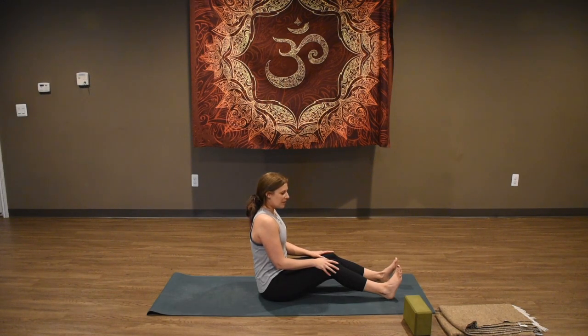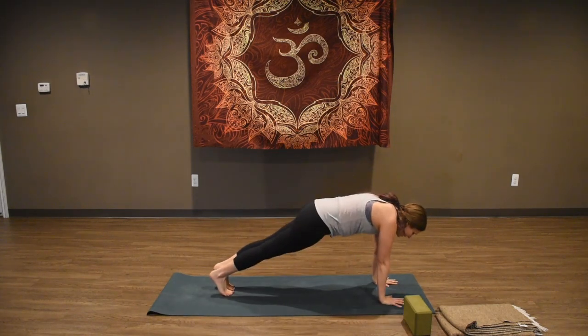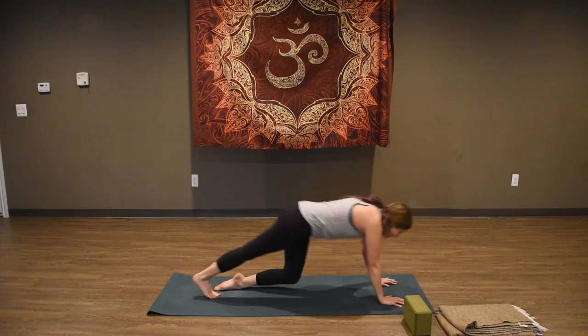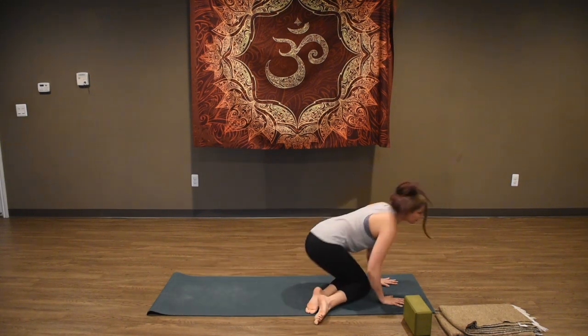If you want to take a vinyasa, kind of come up into a boat pose, cross your legs, roll forward, coming into a plank, and then take a vinyasa. These just keep the heat flowing through your body. And then once you come through to down dog, you can hop back through to seated.